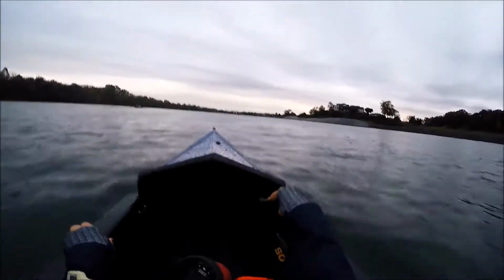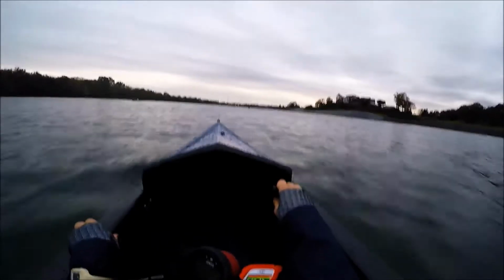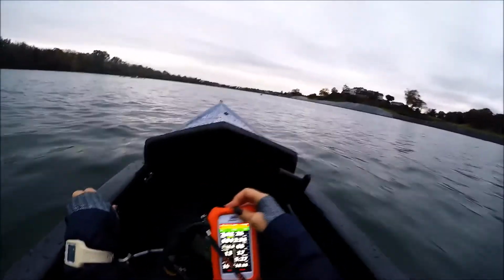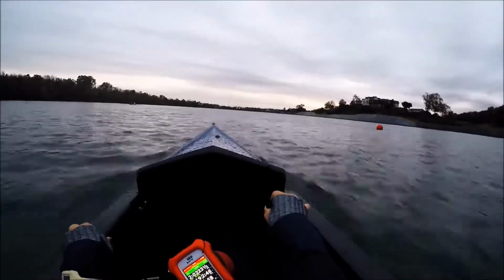Pulling right up to those taxi stroke. 24, stay on the legs. Nice, we're finding that rhythm, finding that swing. 2 minutes down right now. Hands up, chest up. Big push on the legs.